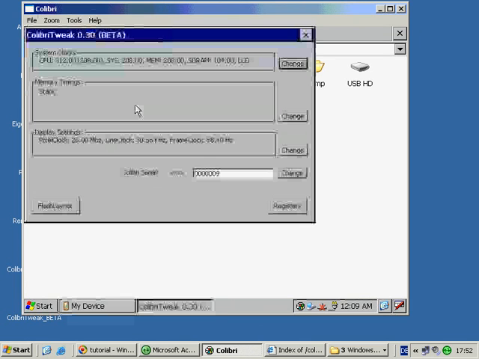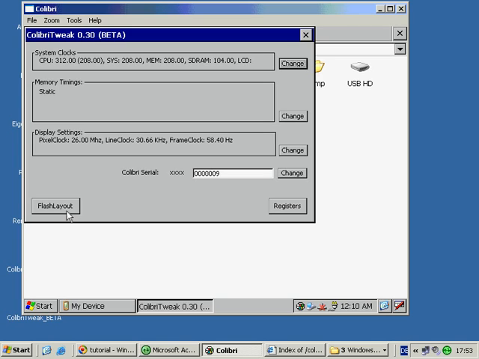We can see the different possibilities of changes that can be made. The first block contains the settings of the CPU's speed and the bus speeds. The second block is about memory timing. The third, at last, is home of the display settings like resolution and pixel clock. This is the Colibri serial number. And this button takes us to the module's flash layout.